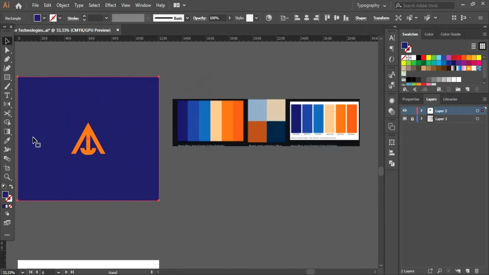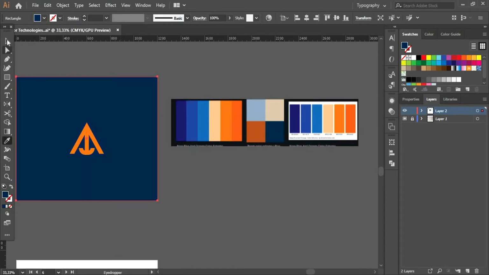Let's even try these two. This looks more like a green color, even though it's leaning toward navy color, but it looks way too green. And these colors, I think this is way too blue. This doesn't work. Let's try another one.